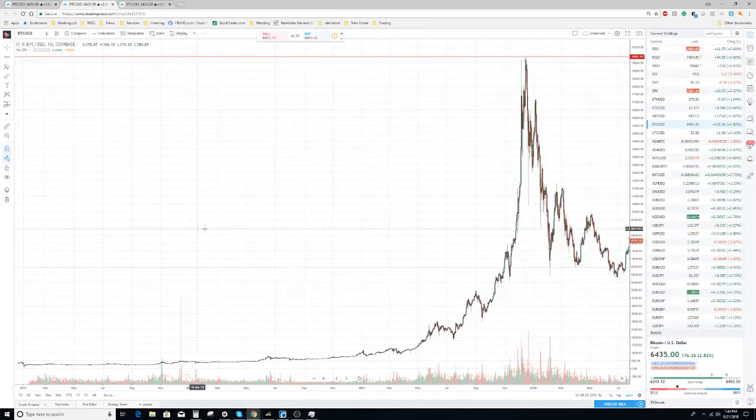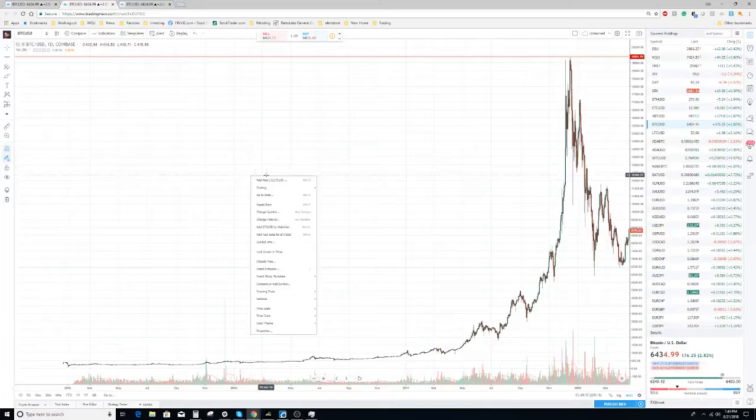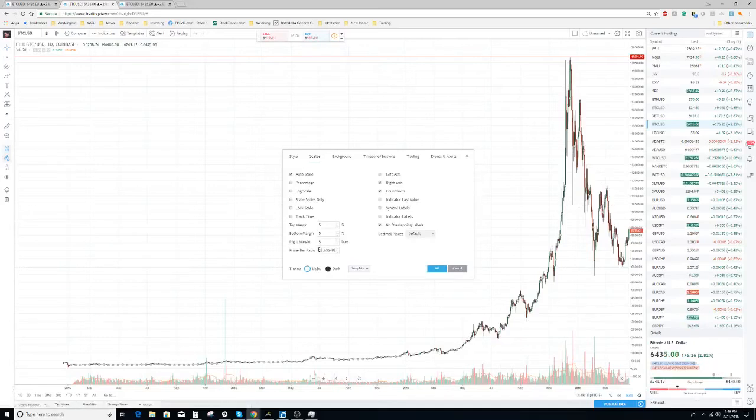Now I've got that done. This is a very important part, the part you do not want to mess up, or you will ruin everything. You're going to right click on the screen and go to properties, and we need to go to scales. We have to square the chart. It doesn't actually matter what the ratio is when you square it, as long as you keep it that way until you're done putting the square on there.